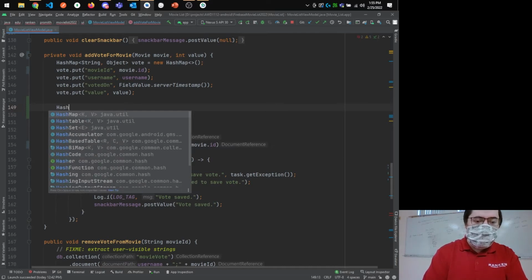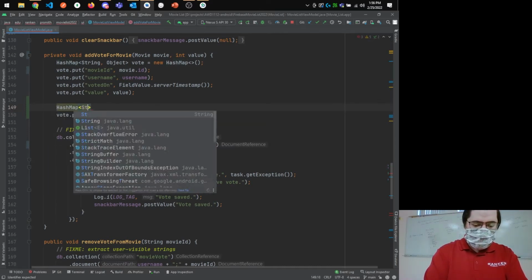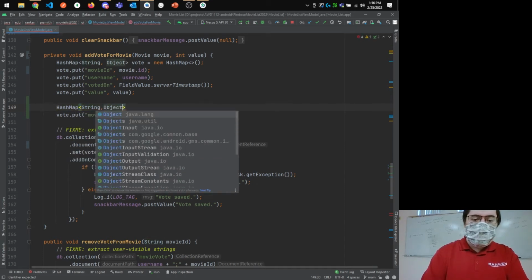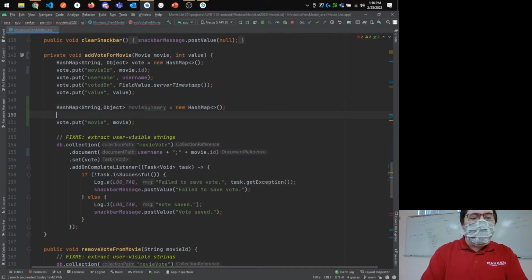So I could say HashMap string object, and then I could start picking off just the pieces of data that I want. So for instance, I need to spell that right, summary.